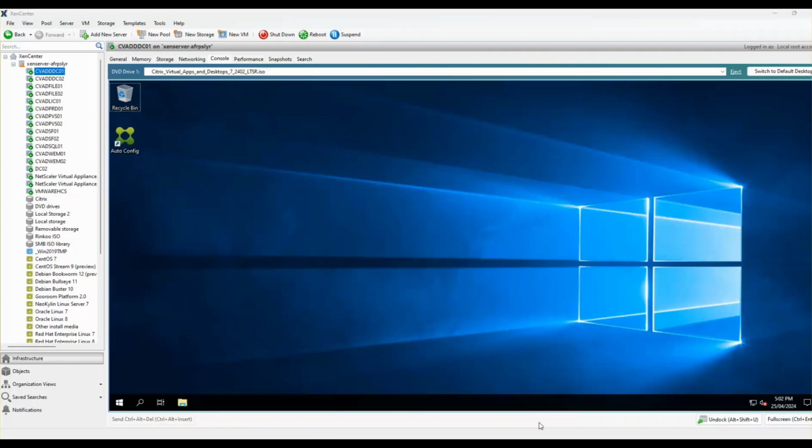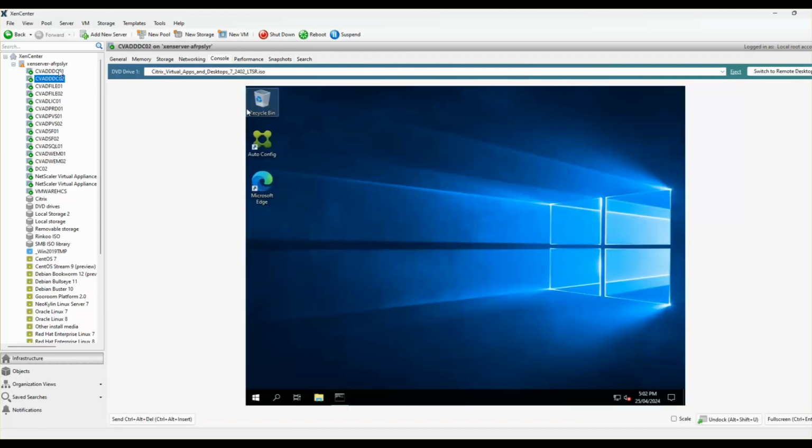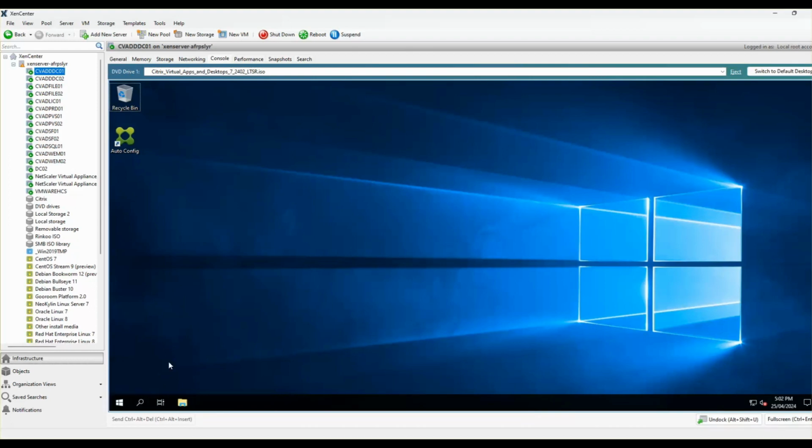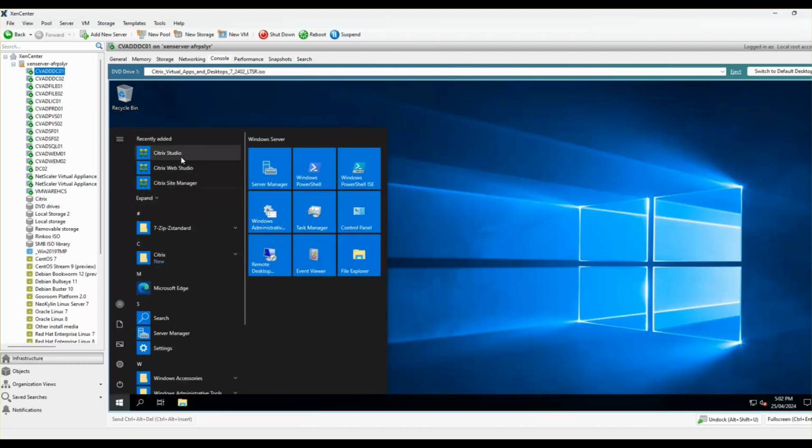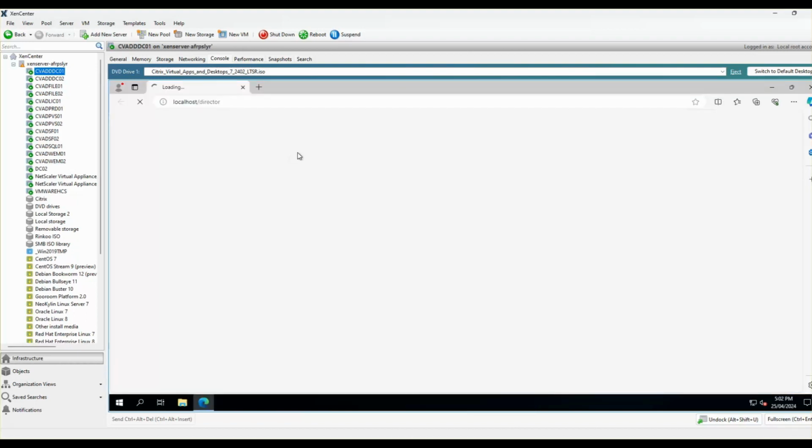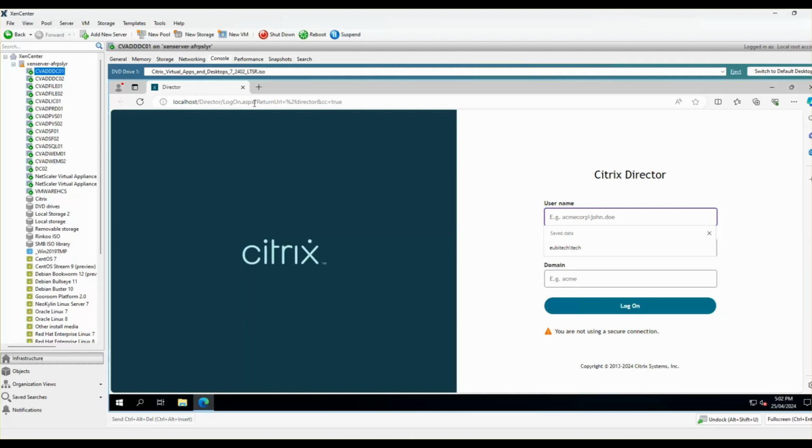Hey, what's up, guys? Today we will start off with load balancing Citrix Director URL on NetScaler. As you are aware, in our last series, I've already got Studio, Delivery Controller and Director running on two nodes, DDC 01 and 02. The URL that I'm talking about is the one where if you click on Citrix Director on 01, this is the page that you normally enter. So what we're going to do is load balance this specific page on the NetScaler itself.